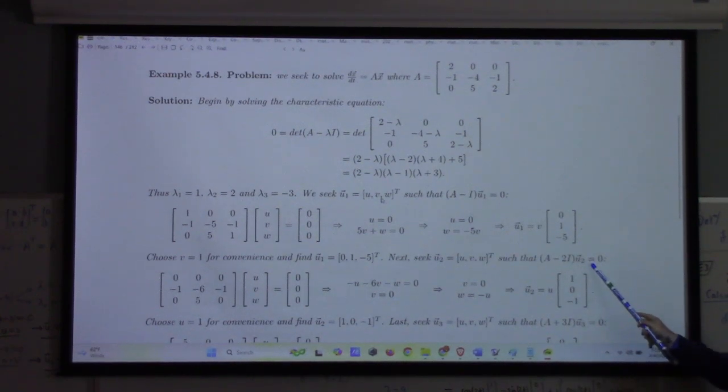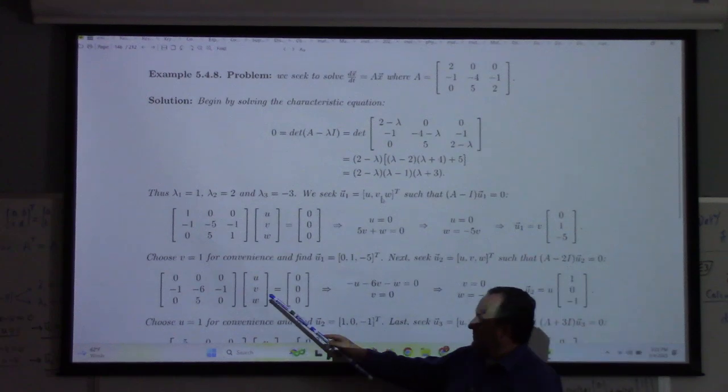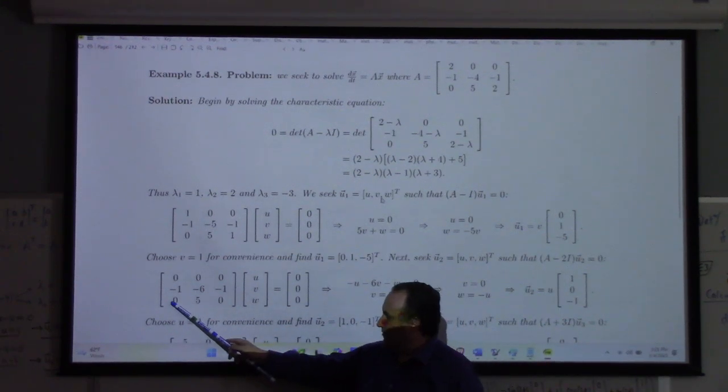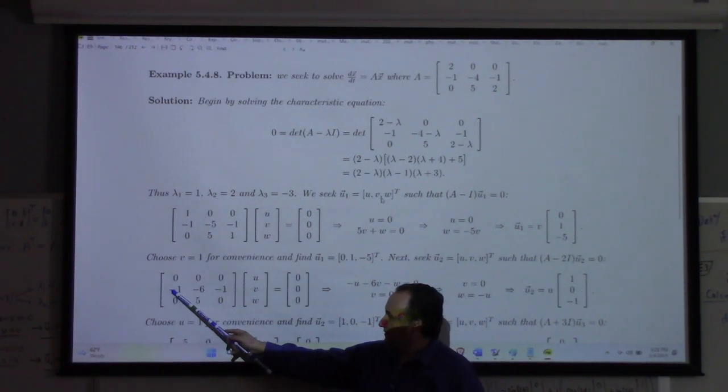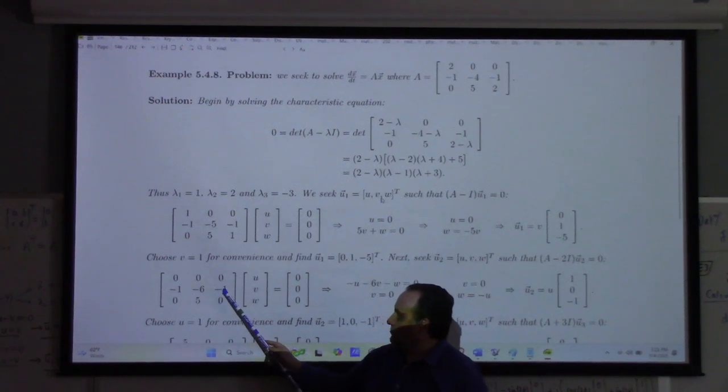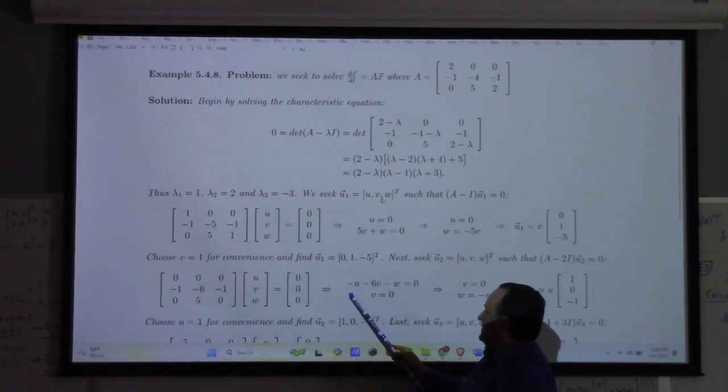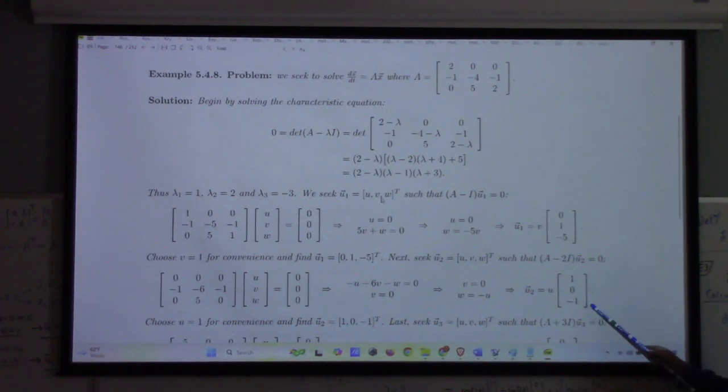Eigenvalue 2, I do A minus 2I, it gives me this. Now, this time, from this bottom row, I can see 5v equals 0. And once I know 5v equals 0, that just means that I've got basically minus u minus w equal to 0 from this other equation. And as such, that gives me this eigenvector. Point of order here: you never have more eigenvectors than the algebraic multiplicity of your solution. Here the algebraic multiplicity is 1, which means I expect that every eigenvector is a constant multiple of just the one eigenvector I find here.